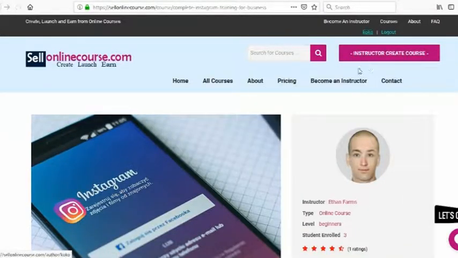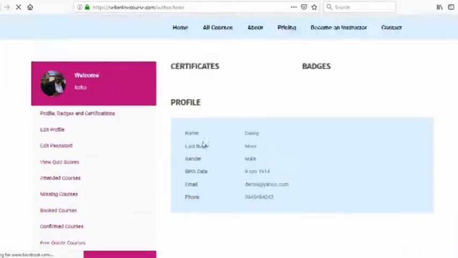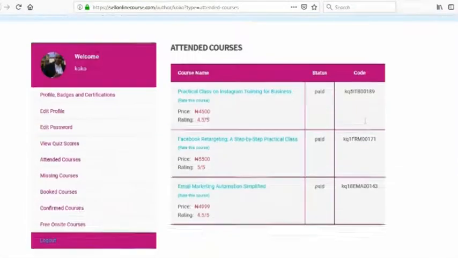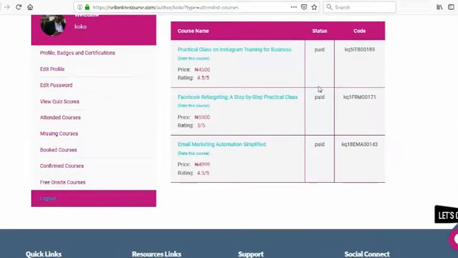So this is the student account. This is how the account looks. You see the password, you see view quiz, you see the courses that I've attended, those courses that this student has enrolled for. Can you see that? So this student has enrolled for practical classes on Instagram, Facebook, retargeting ads, email marketing automation, and all that. Then there are booked courses.